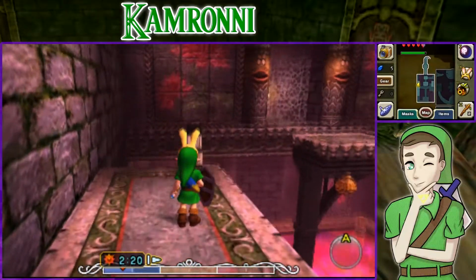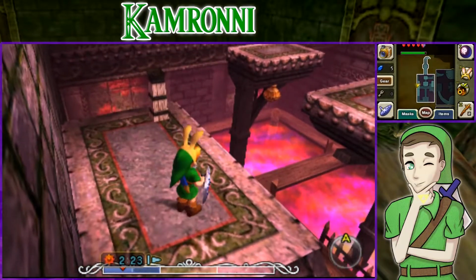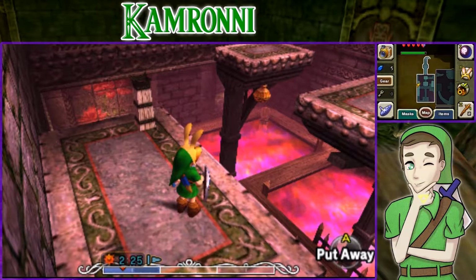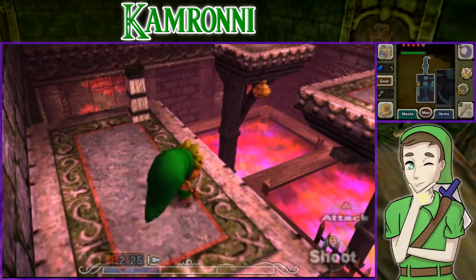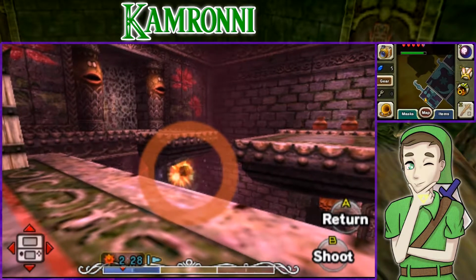We're going to go ahead and clear the way right up here. Well, actually, there's no enemies for me to kill right up here. Oh, well, one thing that we are going to do, since we are at this angle, I'm going to go ahead and put on our Deku mask. I'm going to shoot down this beehive right here. Is it this beehive?